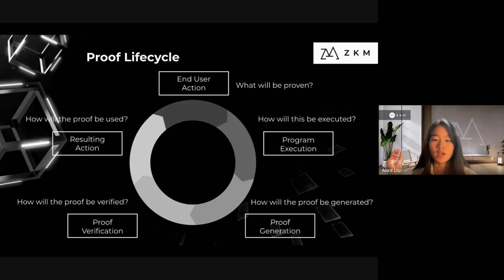You can either post your result on a smart contract, deploying it directly on, for example, Ethereum, or you can do off-chain verification, for example browser-based verification. This is local verification, but it's a good alternative if you don't really need to do anything on chain and you don't want to incur any gas costs. And then from there, once you have your generated proof and you've verified it, you can determine the resulting actions. This is where the applications and use cases come in. How will this proof be used?